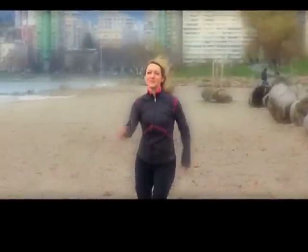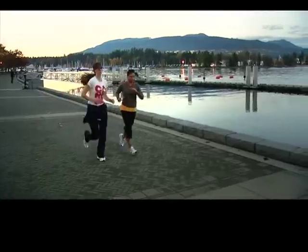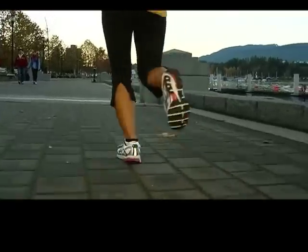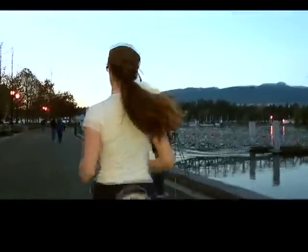Okay, today we're going to focus on technique. Technique? But I thought... Can't I just head off in the sunset, the wind blowing in my hair? Technique. Oh, all right. So when you're practicing your technique, you want to be as efficient as possible. So you want to think about your arms, elbows straight back, legs kicking up your heels, and for posture, shoulders down and back.